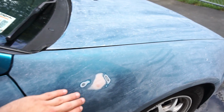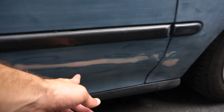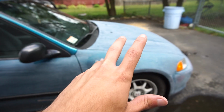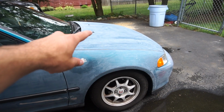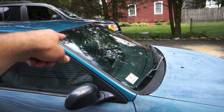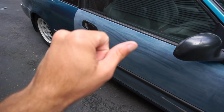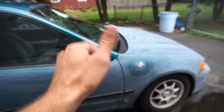There was a dent right here that has been filled. There was a deep scratch along here that has been filled. So the mission today is to primer all of this. Get this whole door, fender, hood, bumper, and driver's side door primered. That'll be it for today. We gotta go to the shop. I gotta get a few things before we go to the shop, so let's go.